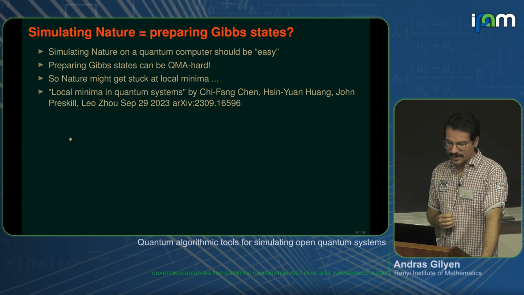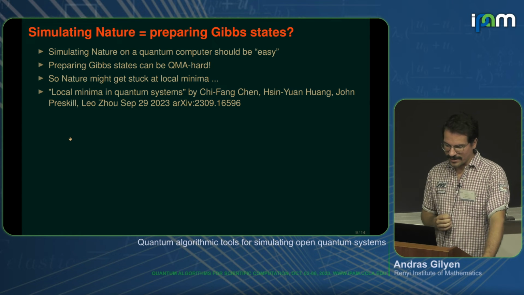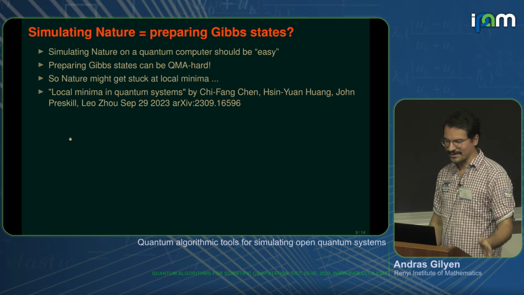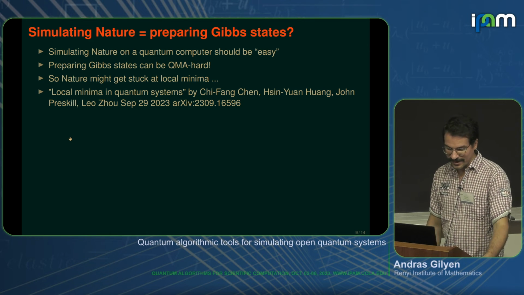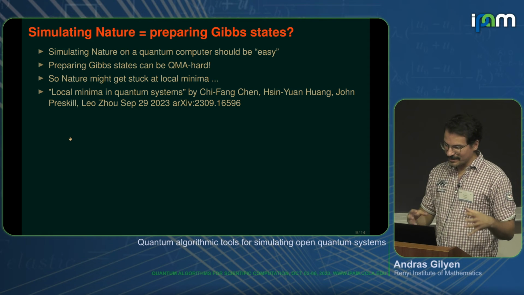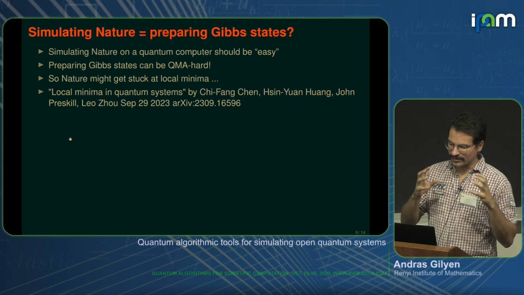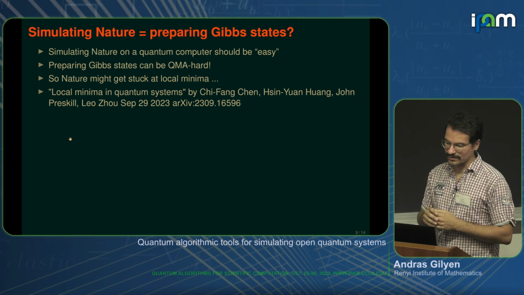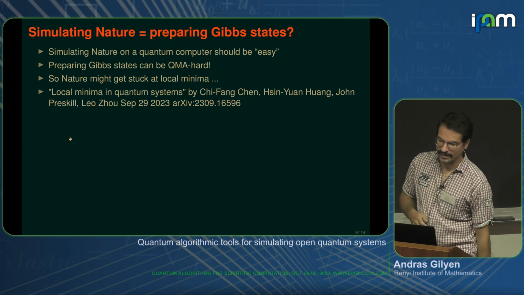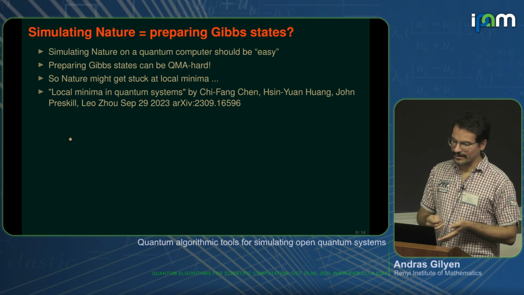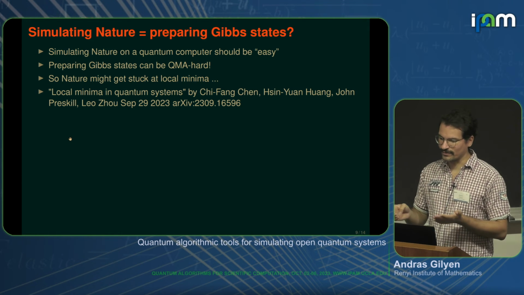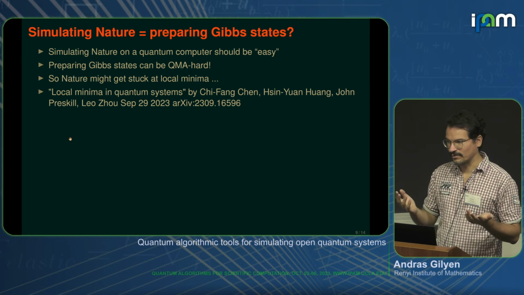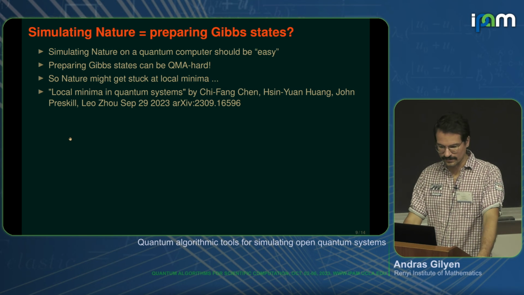And then there is a very nice paper which is out for about 5 or 6 days now about local minima in quantum systems, and Anthony is one of the authors. The idea is that they show that indeed quantum computers are good at finding local minima in your energy landscape, and that is something where classical computers can't do it efficiently. That seems to be the most likely outcome. So getting to local minima is what you care about, and you can do it on a quantum computer as you expect, but it seems that classical computers struggle getting to even local minima, let alone global minima, which quantum computers can also struggle with sometimes.